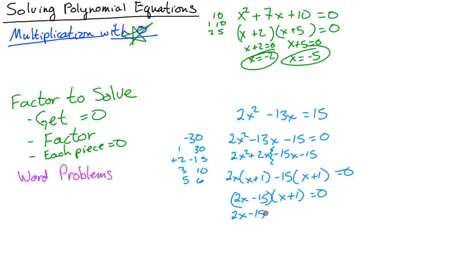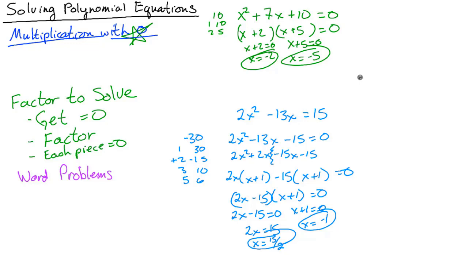2x minus 15. Now you may have thought that you're just taking the opposite of this number. That's almost true. We take the opposite because when we solve for x, we subtract over. But you'll notice on this one, we're going to add 15 over, and then we're going to divide by 2. So x equals 15 halves. And in this case, x plus 1 equals 0, x equals a negative 1. Yeah, look at that. That's awesome.